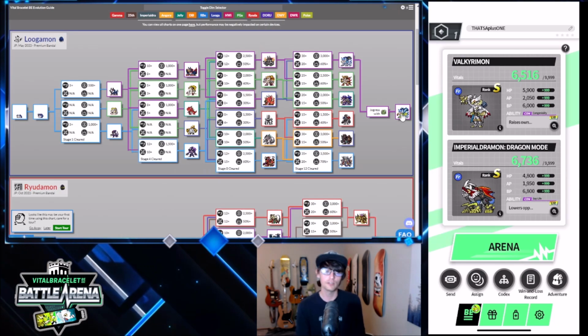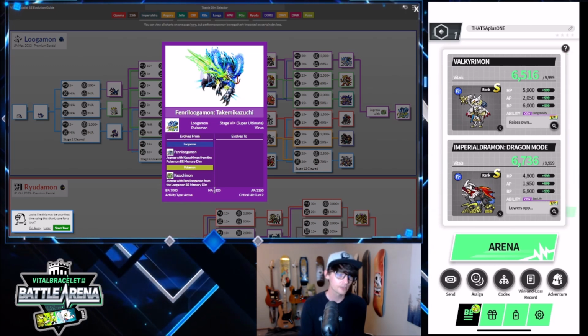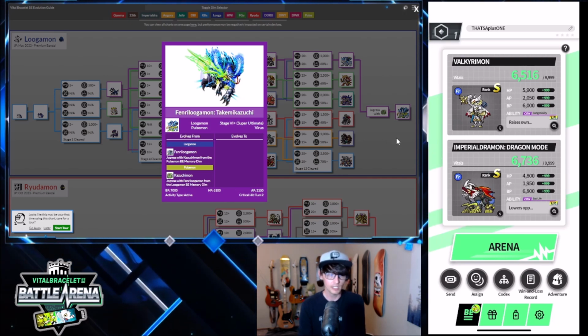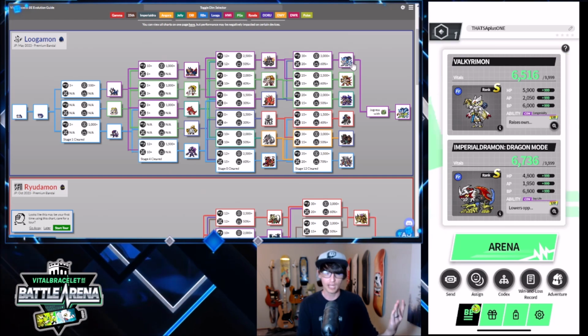It also has the ability to Jogress with the Pulsemon dim to get an even better mon. 7,000, 6,100, 2,150. And you can keep the same abilities, right? So the Pulsemon dim is the newest dim, so we just got access to this guy, but this dim is like cracked. All these guys are good.